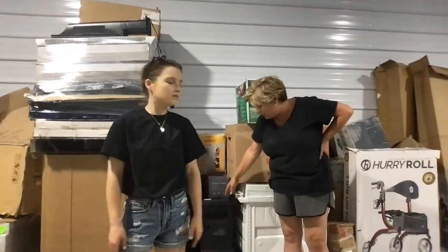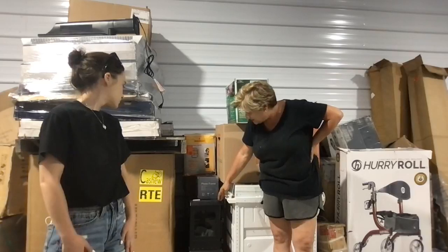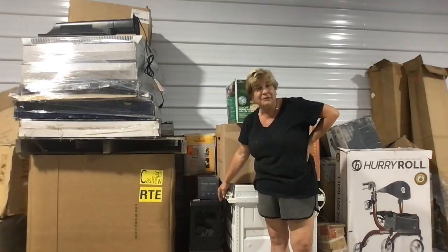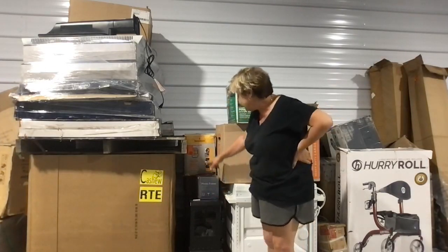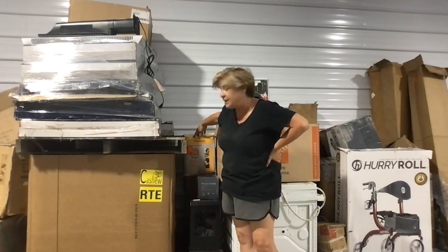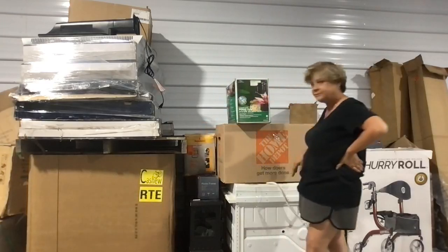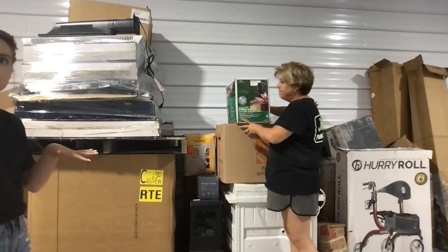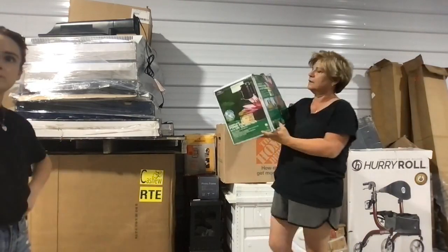We do have a small electric fireplace. This is a real popular item, and again, believe it or not, as hot as we are, people are thinking to the fall and winter already. So we've got a little heater here. I've got a thermal blaster, infrared portable heater here. That's great, good for camping, or the shop, or if you're in an RV. That's a good one.